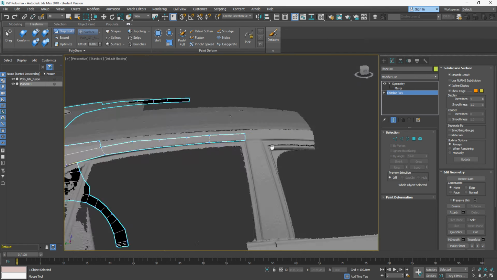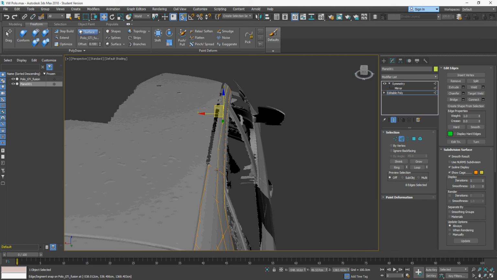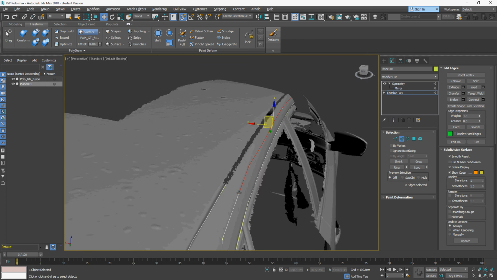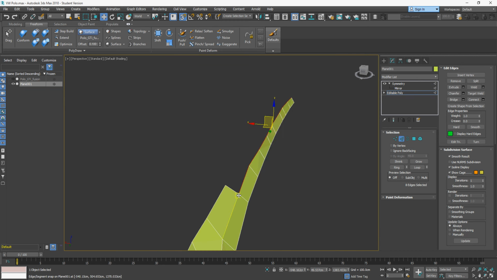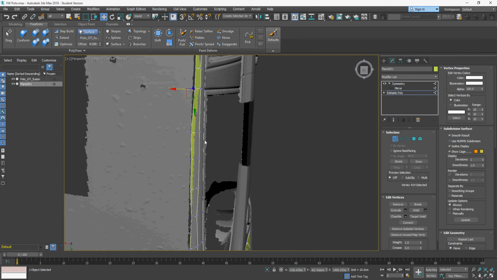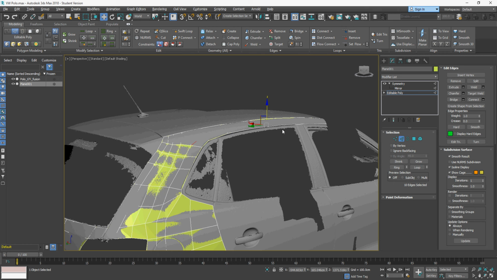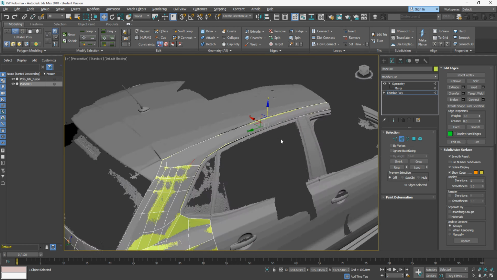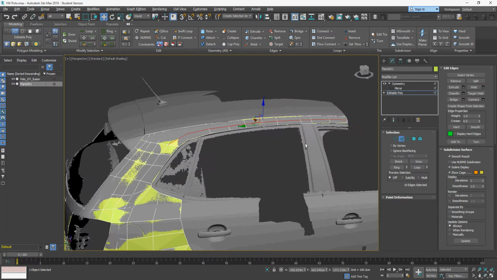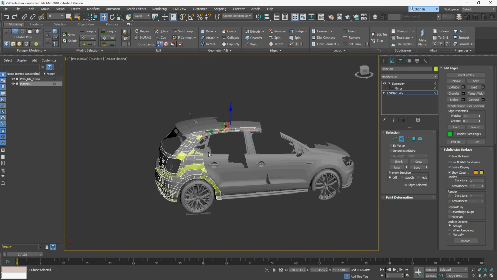But we do get to points where we no longer have a scan. Sometimes the data is not there, so we need to actually combat this. What we're likely to have the most positive effect from is to start using the edge extrusion tool with our snaps toggle turned on with vertex. When it gets to that, we can quickly make some of this geometry, and obviously without the data we can't use the conform tool, and we can't use the freeform modelling tools because we have gaps in our model that didn't have the data taken during the scan.